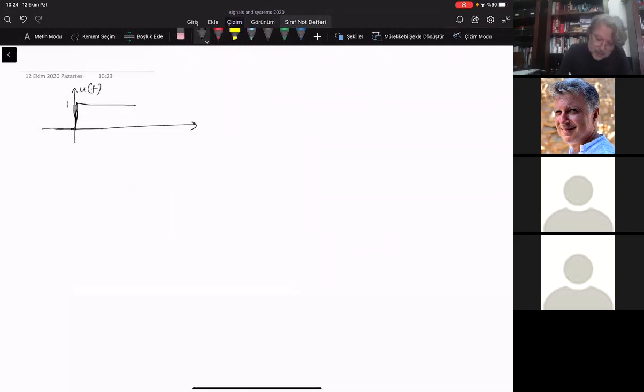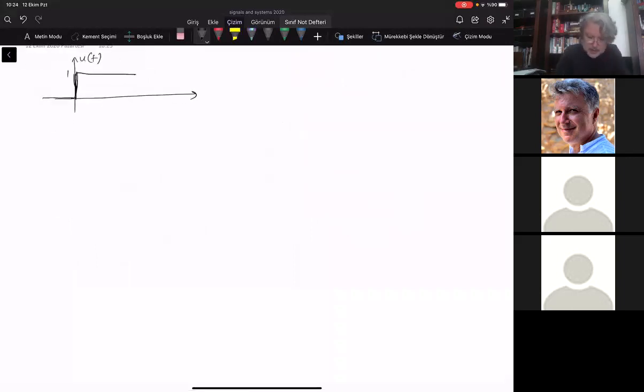Which abruptly increases to 1. The second signal that we have to know, or let me write the notation here, it's the u of t. The second signal of interest is the impulse on the time axis. This is delta of t. Now from here, we can make shortcuts to communicate with each other and to ask questions. So when you see that kind of a notation, you will understand what I'm telling you.